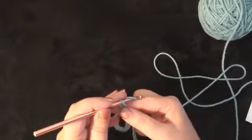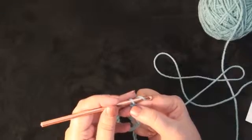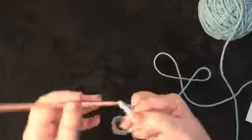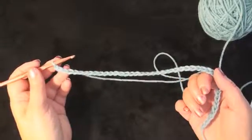Now we will have a plus amount of 4, and this is done just one time. 1, 2, 3, 4. Now this may or may not work out.